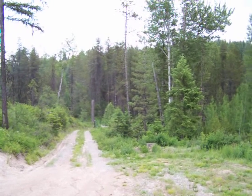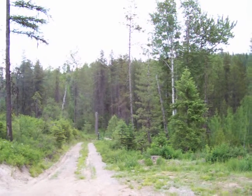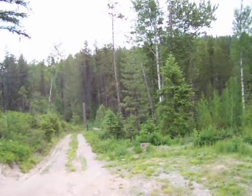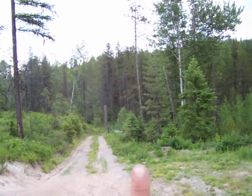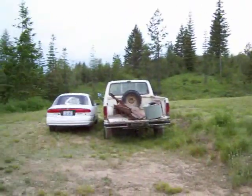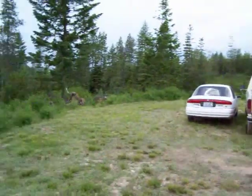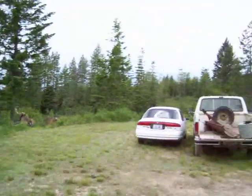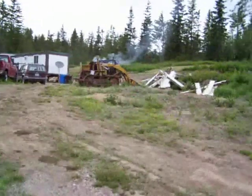So this is the south property line. I'm looking directly down and looking just about directly east. It'd be about through that tree right there, that ugly tree. And mosquitoes are coming already. And then it runs that way past that truck. So I managed to get all this clean and a whole lot of this area down on the neighboring property as well. And we got to walk because there's mosquitoes finding us.